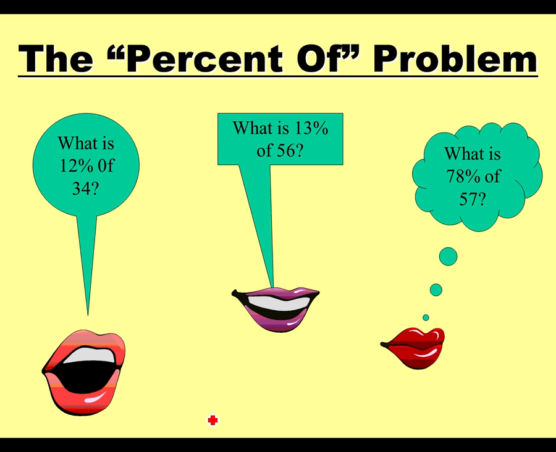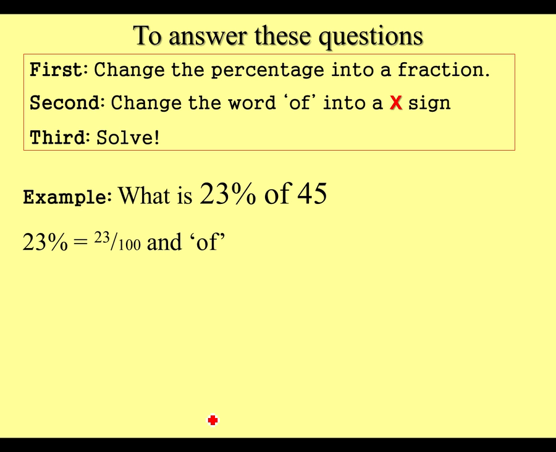All right, one more thing here is percent of a number problems. When it says percent of something, what you do first is you change a percentage into a fraction. So 23% would be 23/100, or 19% would be 19/100. 75% would be 75/100, or 3/4. Reduce it to lowest terms. You don't have to keep it over 100 if you don't want to. The second step is to change of into a multiplication symbol, because that's what of means. And then the third step is solve it, figure it out.